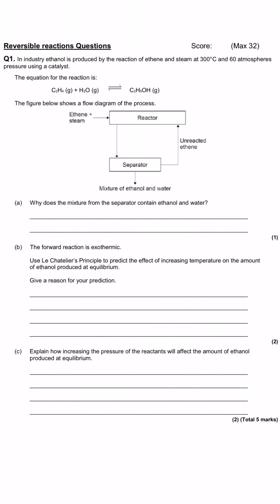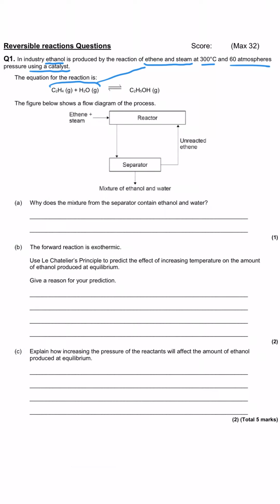Okay, this first question is about the production of ethanol in industry, and we're told some details about this. We aren't expected to know this for GCSE Chemistry, but we are expected to be able to work with unfamiliar situations. We can see that ethene and steam are reacted together, and here they are in the chemical equation over here. We've been given some conditions: 300 degrees C and 60 atmospheres, and using a catalyst. So a similar setup to what you do need to know about the Haber process they've presented for us here.